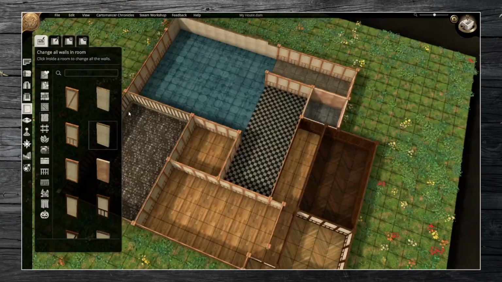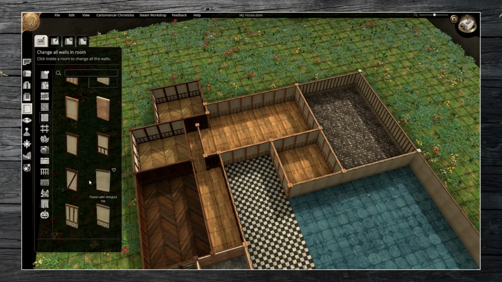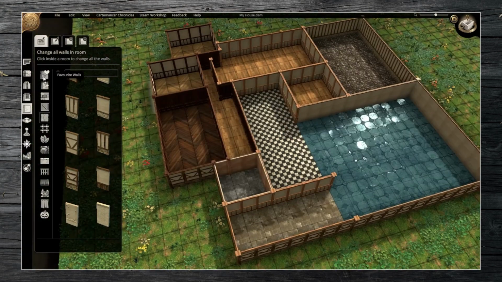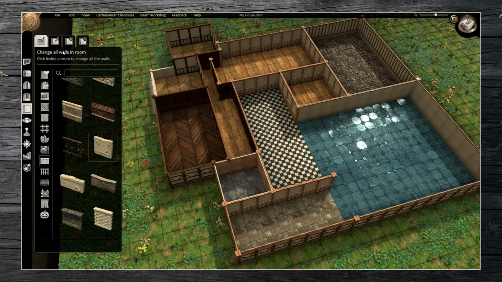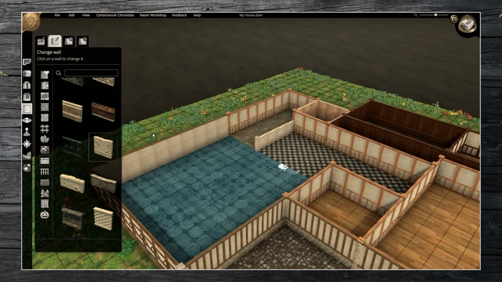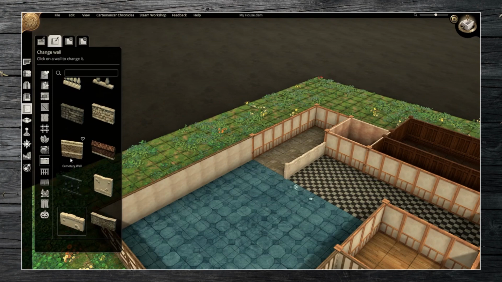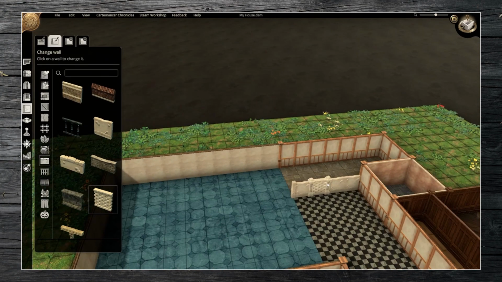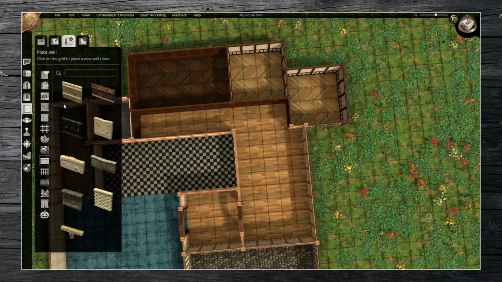Very cool stuff. The way this is going, though, I could definitely see them growing this tool set into full-on other genres, you know, Old West, historical, modern, sci-fi. They could go anywhere they want because the tool set that everything is built on seems really solid, and they're really keen on taking user feedback and implementing ease of use, quality of life changes, stuff like that. So they listen to their fan base, which is great. And they're constantly making improvements, and they want this to be the best that it can be.